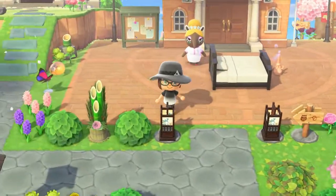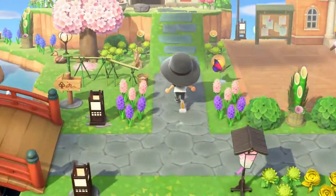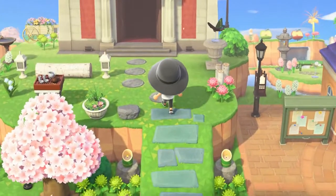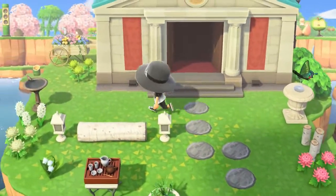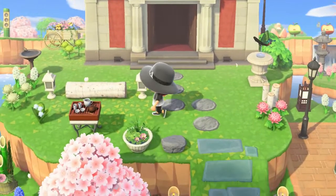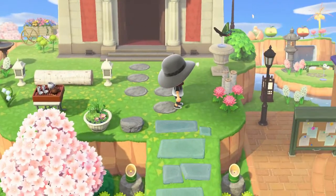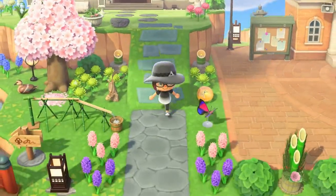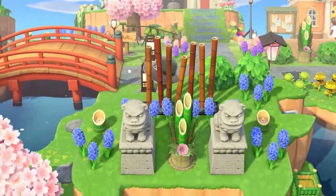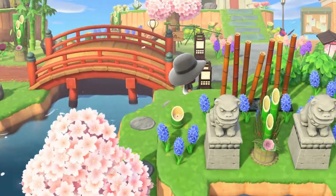Coming out this direction, we're going to cut this way. Be sure, like I say, look around guys — I'll try to go slow and show you everything. This is, of course, the museum entrance. Just really nice. I love the log bench with the little tea set. The birch look is really nice on there. You also have the little butterflies sitting out. That is a lot of effort to get those because I've been trying and it takes some effort.